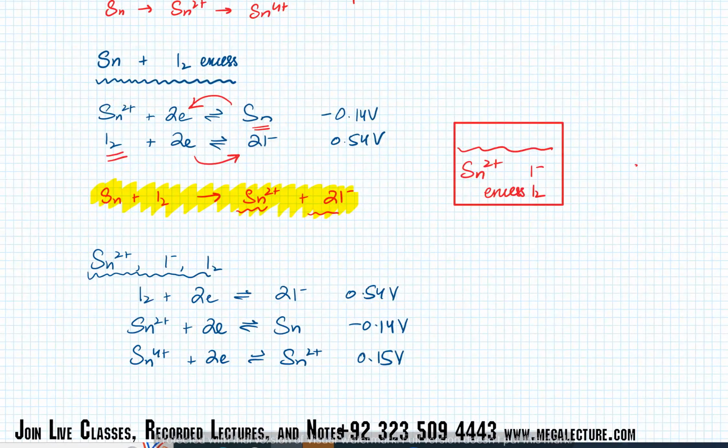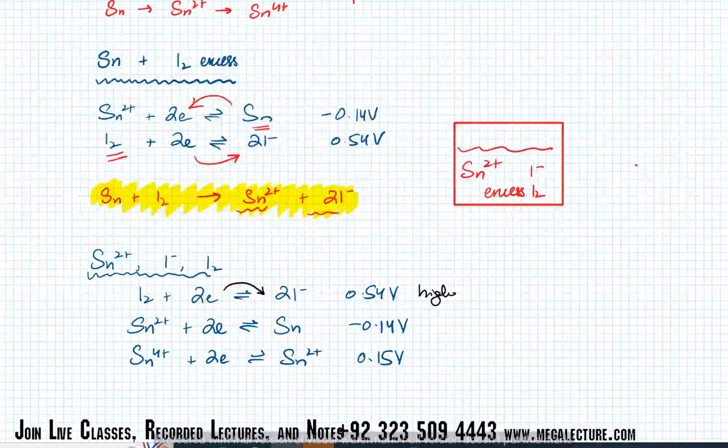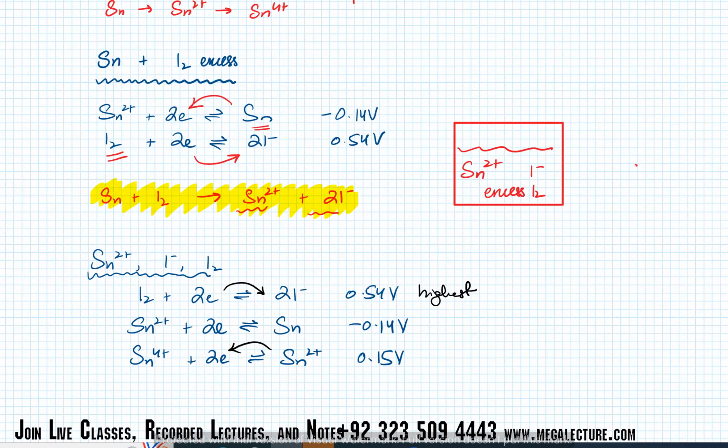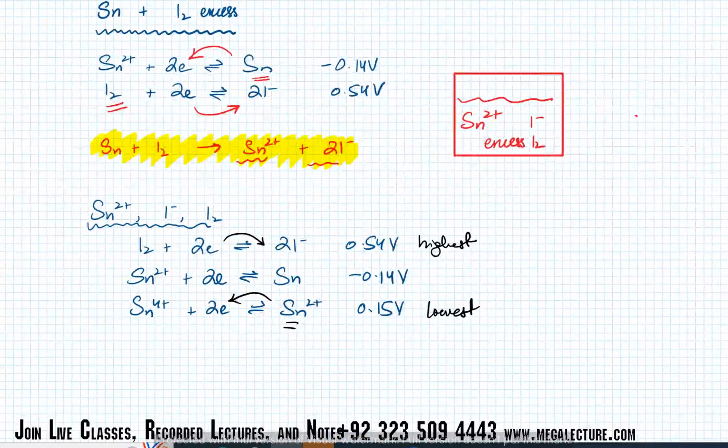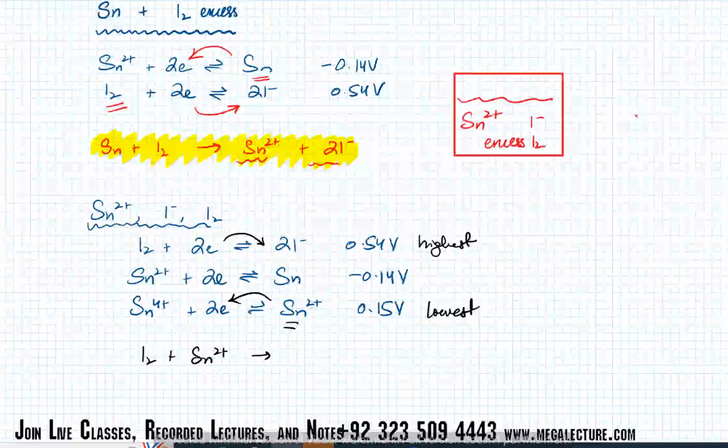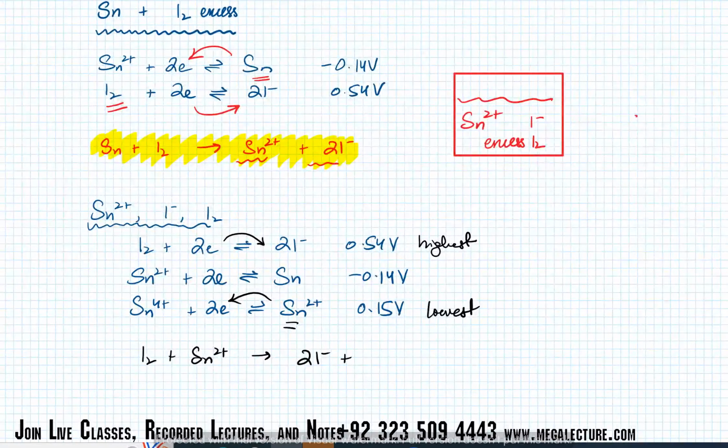So we're looking for the second reaction. The higher one is the one that's going to gain electrons. So it's the iodine one. Which one is the lowest between the two? The second one? Okay, so it's this one, right? Because you got Sn2+, so that's your lowest. So basically, your reaction now is that the electrons are already balanced, so it's I2 plus Sn2+, and the products are 2I minus and Sn4+.